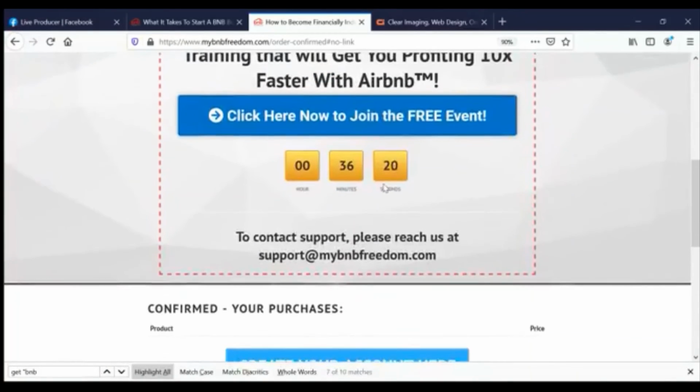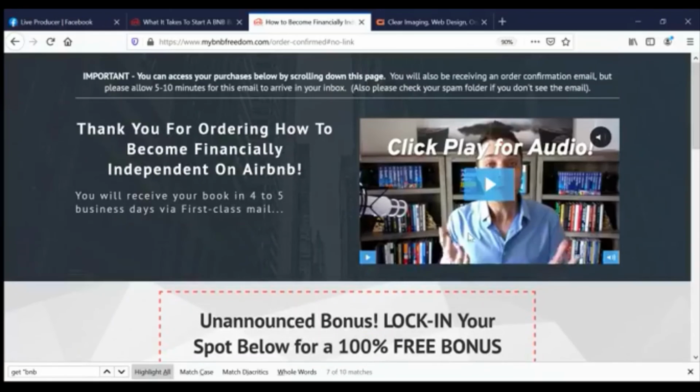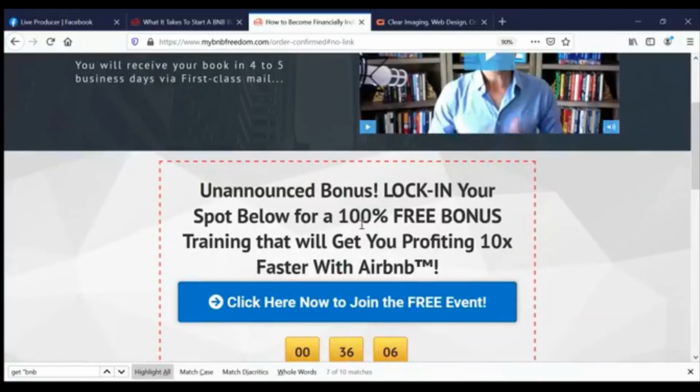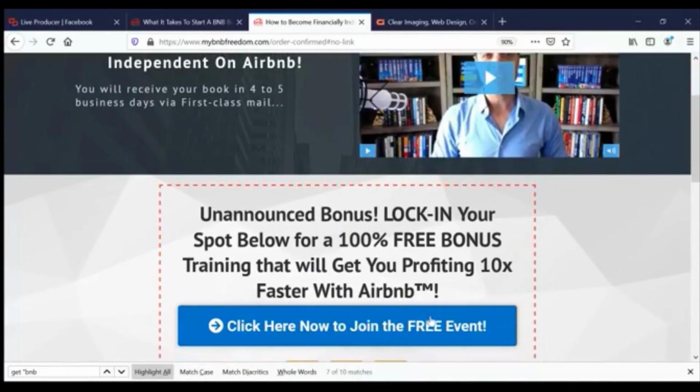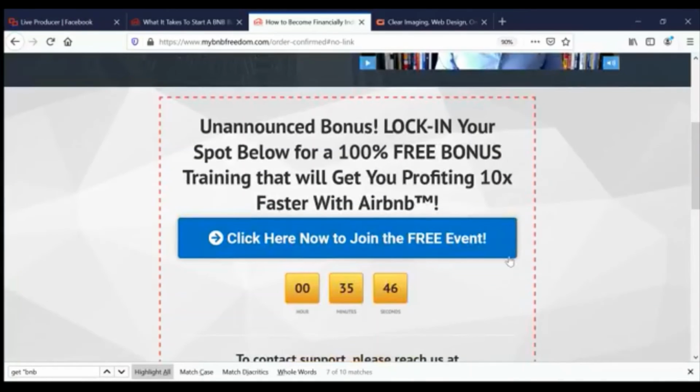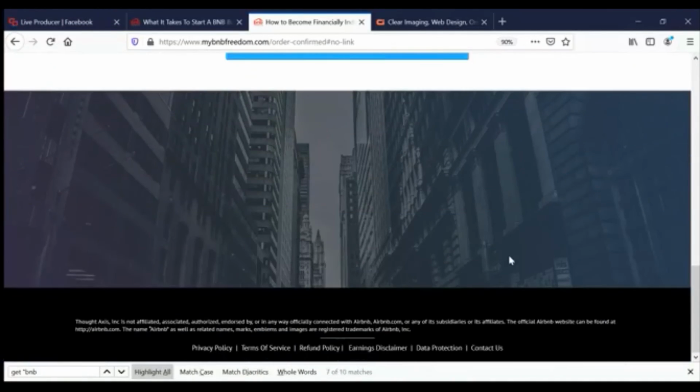So you sign up for it, and then you get a bunch of emails reminding you, and that's how he keeps you engaged and keeps you in the funnel, by being continuously in communication. So after one goes through all these pages, they hit the last thing, and if they didn't sign up for any of his little upsells of 19 bucks, 67 bucks, we hope someone will at least sign up for the free webinar. So it's basically a downsell, turning his thank you page into a downsell with a free webinar, so he can keep in contact with you and send you goodies, so that eventually you'll click on those and go to those pages. And that is this funnel.